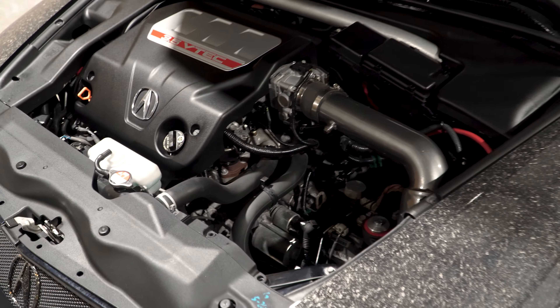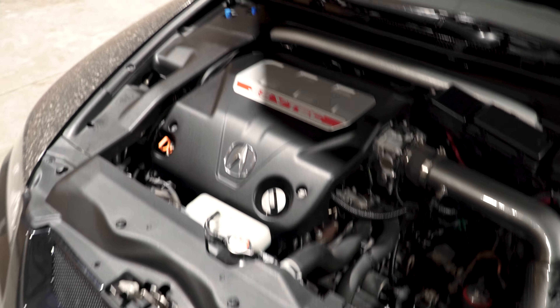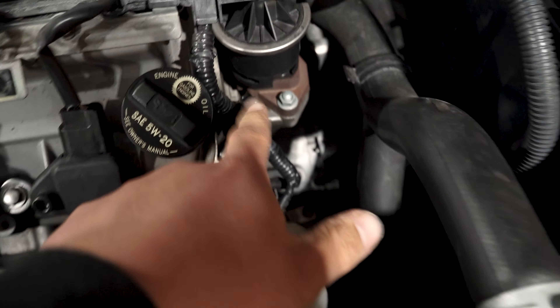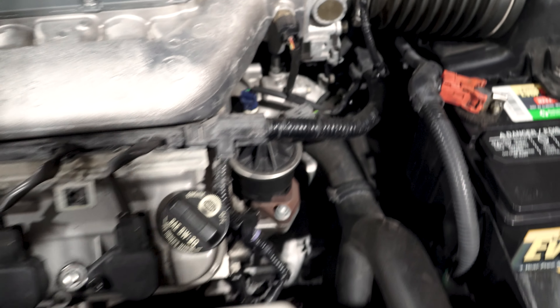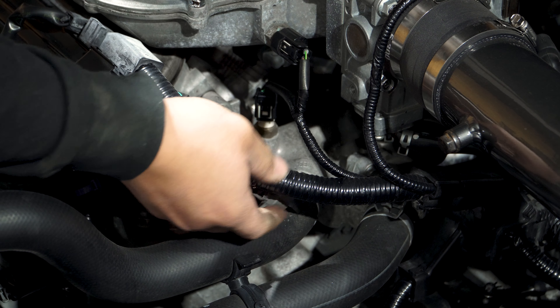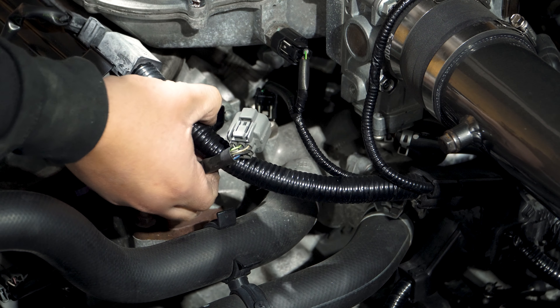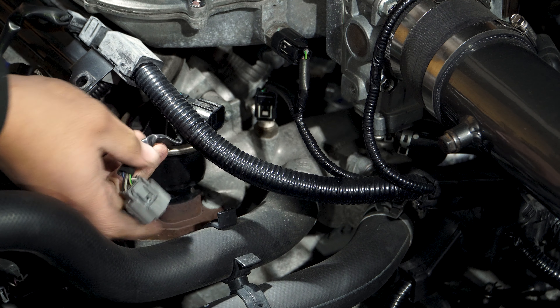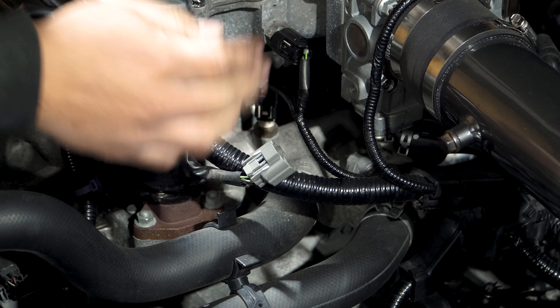I should have done this a long time ago but just never considered it. Thankfully this is a lot easier than a timing job. We're going to remove this cover right here — remove the OEM one and put on the P2R one. For anyone new to this channel, if you're wondering where the battery is, I'll show you. This is what it looks like with the cover on the 3.2 liter. My battery has been routed to the back for room for the turbo. Two bolts on the EGR — you unplug it first. Step one: unplugged EGR.